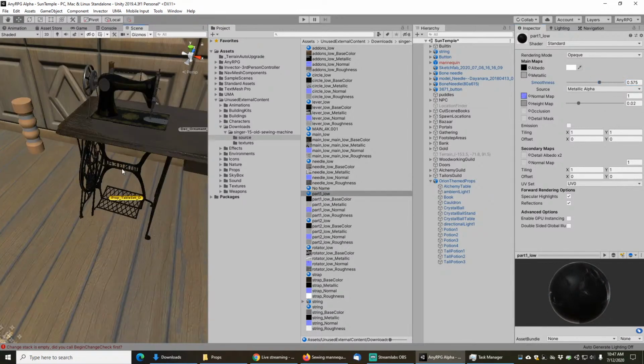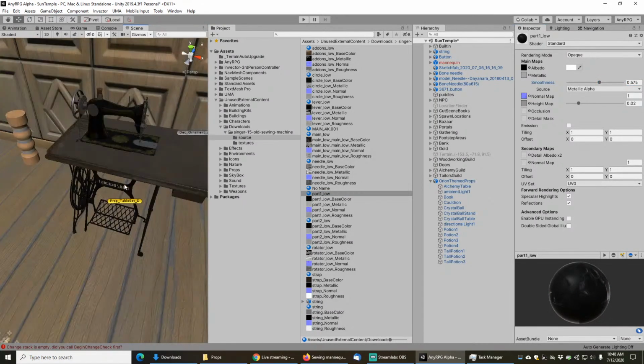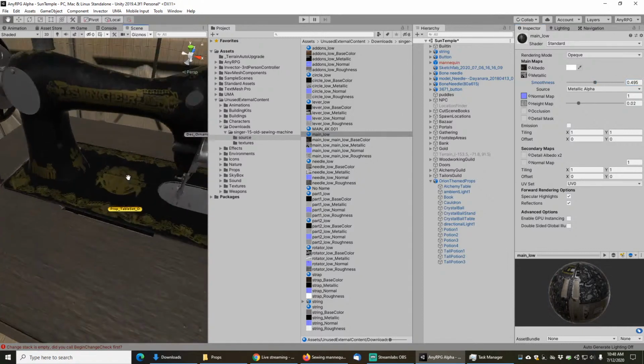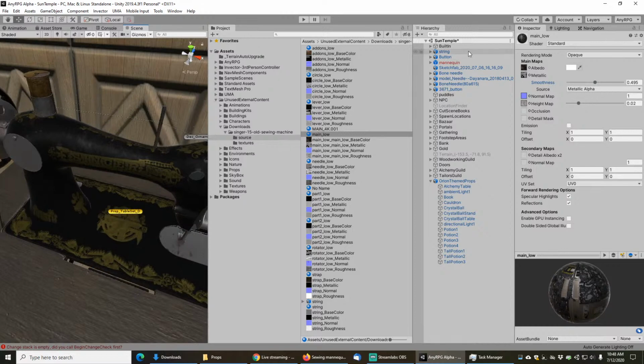I think this is the base that I'm playing with right now. And then, let's see, I don't even know where the needle is. There, that looks about right for the needle. There we go, that's better. So this is the main body, and now that doesn't look over shiny.